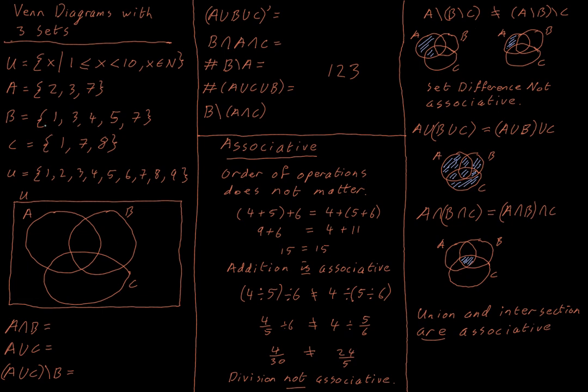So we go through our lists, and I can see, well, 1 is in B and C, but it's not in A. 2 isn't in B. 3 is in A and B, but isn't in C. 7 is in all three. So I have 7 is an element in all three sets, and that's how we run through. We put down the number 7, and because that's the element 7, and we're not saying that there's 7 elements in that set, we have to put our dot next to our number.